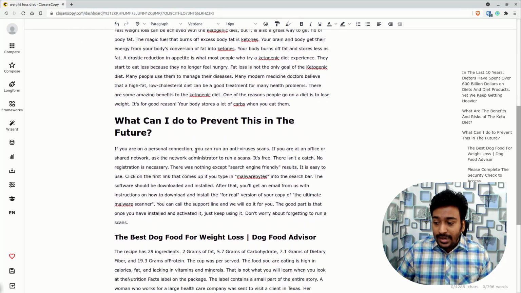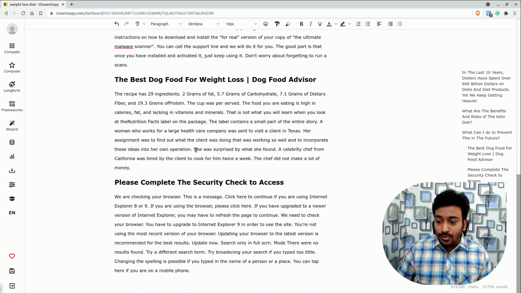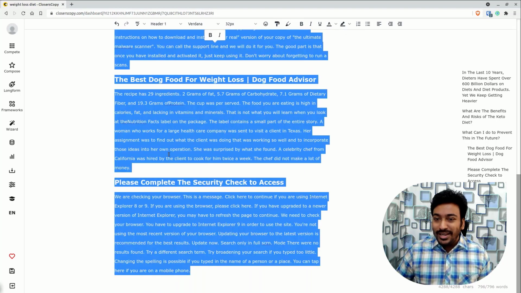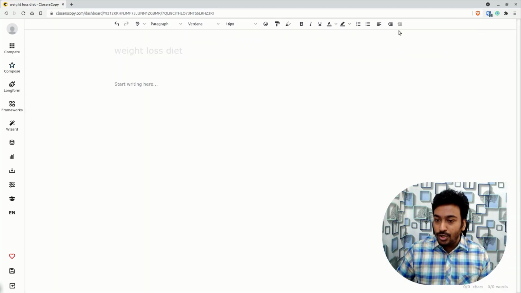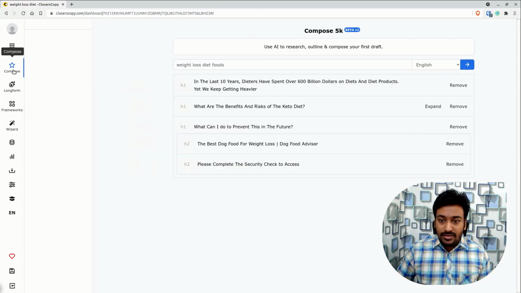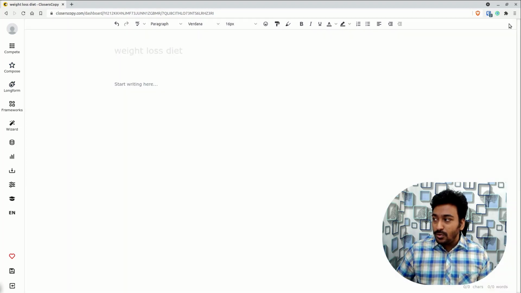So you can create an auto AI draft using this section. You can see all this different. I'm not sure why this came out. Did I enter that? I'm not sure. So that is what the compose section does. Basically it gives you an option to create an auto draft, and it's also in beta, so I think maybe they might improve it in future.